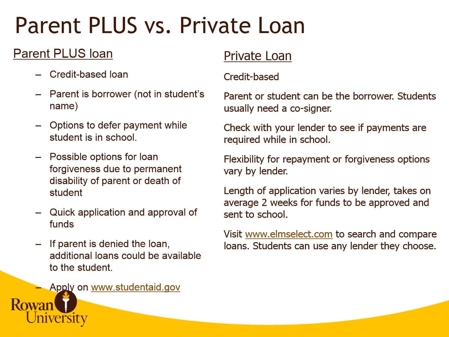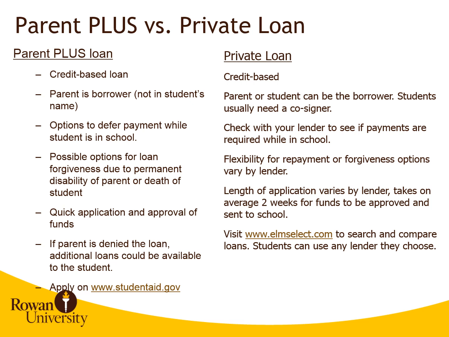The Parent Plus loan also has a little bit more of a quicker application process. Typically, you can complete the application in about 10-15 minutes, and then if approved, the loan comes to the school and can be applied onto the account in as little as 1 or 2 business days, depending on the timing of when that comes in. The private loans, again, you're working with any lender that's out there, so it does depend on which company you go with. But a lot of times, once it's approved, it does take at least a couple of weeks before that funding will show up on your account. If you're doing this well in advance, there's no problem with waiting. There's no rush, but just something to consider if you're in a time crunch.